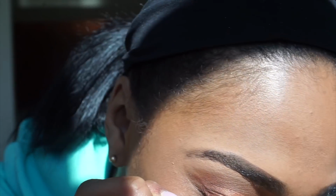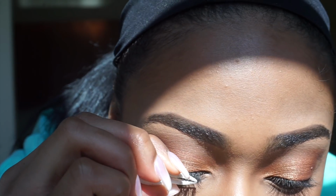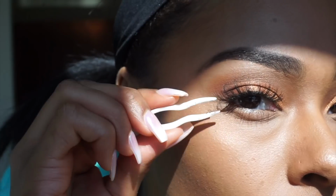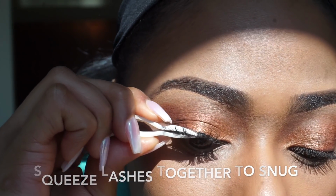Part about this, guys, is making sure you get the lash as close as you can to your eyelashes, and as soon as you grip that in, just go ahead and make adjustments with those tweezers and squeeze those babies together so they bond and get together snug.